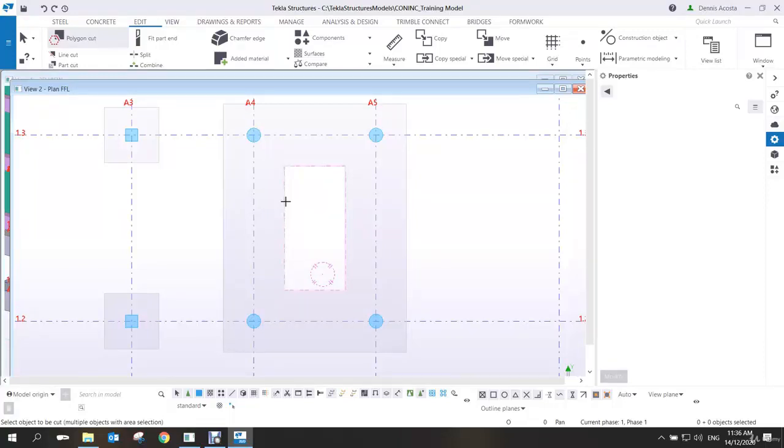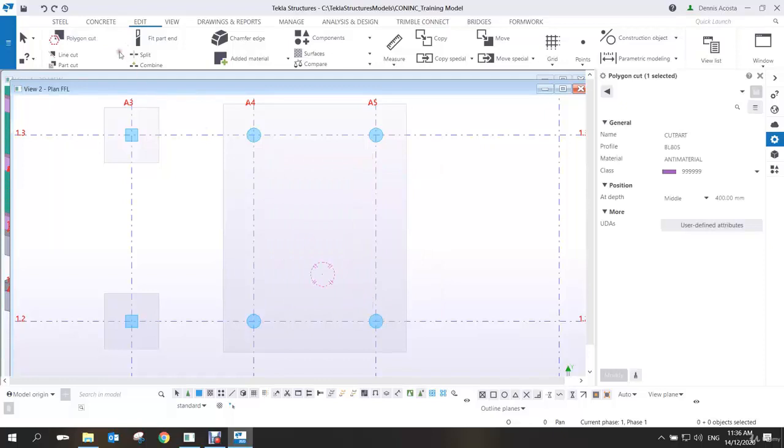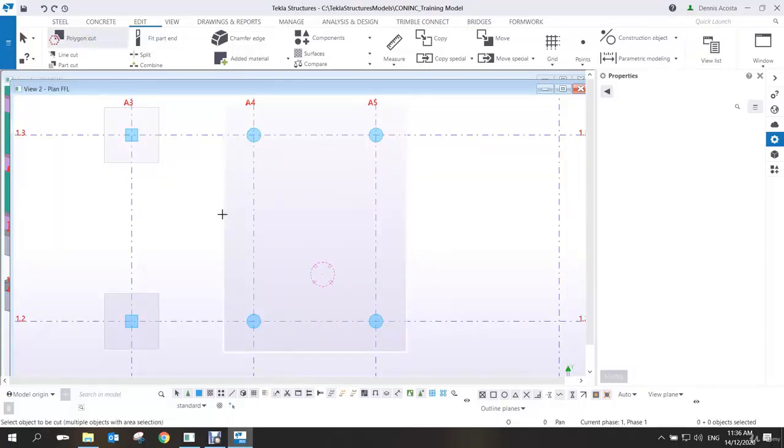Okay, let me repeat one more time, and then I will let you do it. This time I will do it continuously. Pick the polygon cut, pick the part to reinforce, pick the part to cut, and then pick the position. Control, click, 1000, control, click, without control, click, and then here, 4000, 2000, 4000, middle button of mouse. Easy, right? Once you master this one, everything will be much easier. Okay, do that one on your computer.